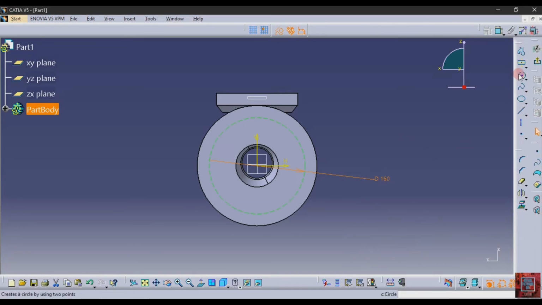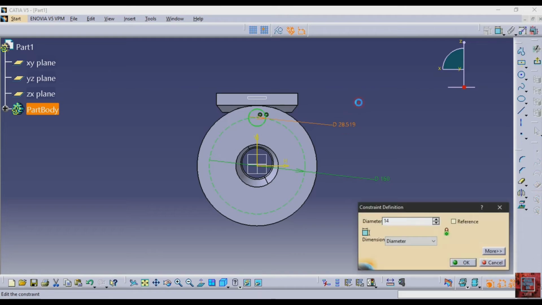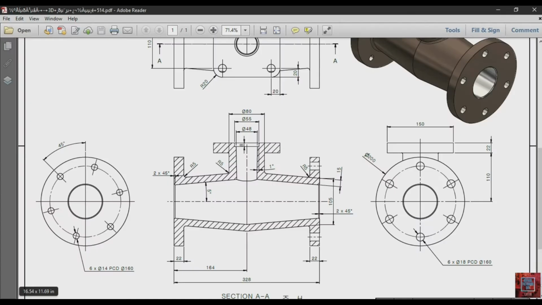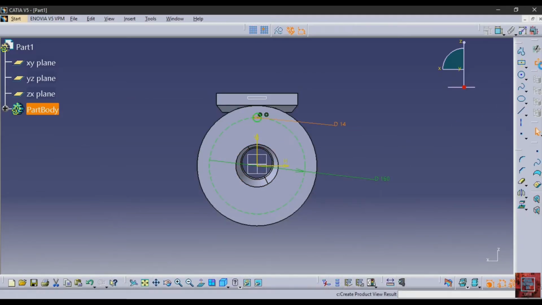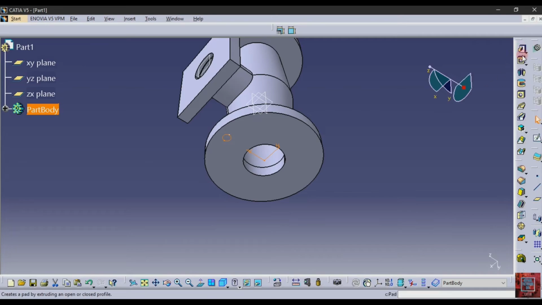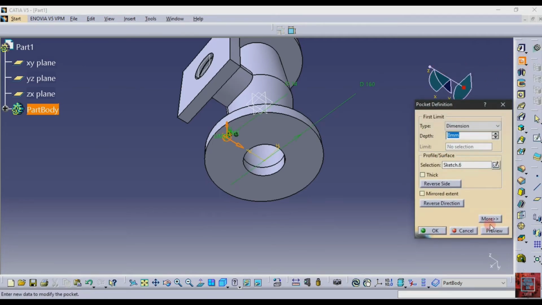Then again make a circle and make it at a vertical direction. The diameter of this circle is 14. Exit sketch, pocket, dimension, up to next, preview.